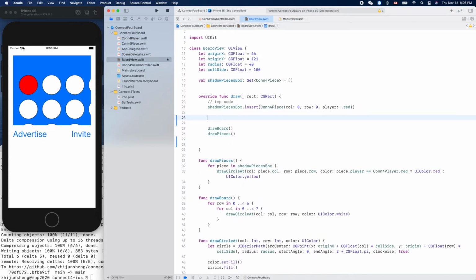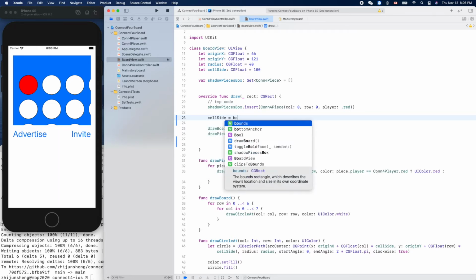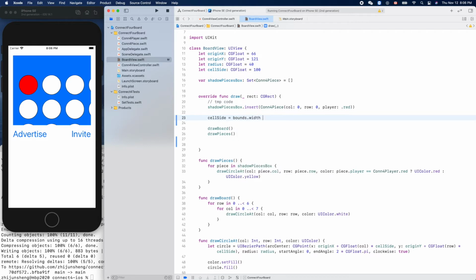So now we'll divide the blue view into 7 columns. Okay, so it means cellSide equals bounds.width divided by 7, right?